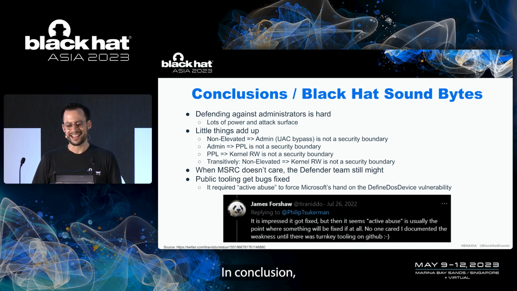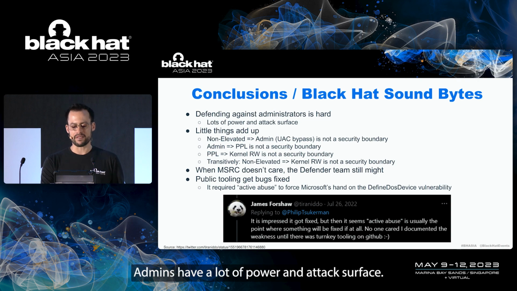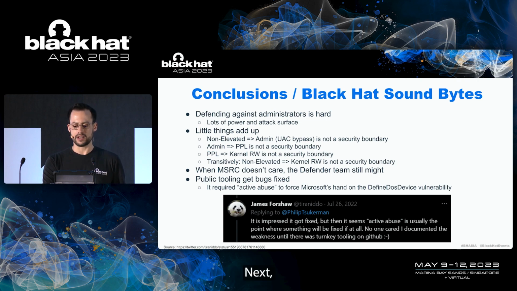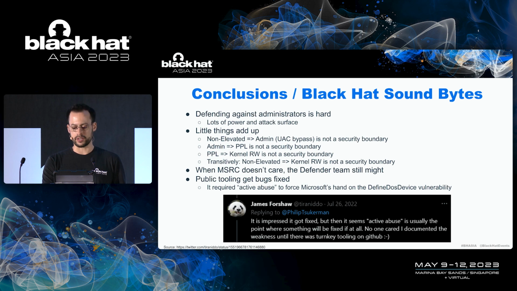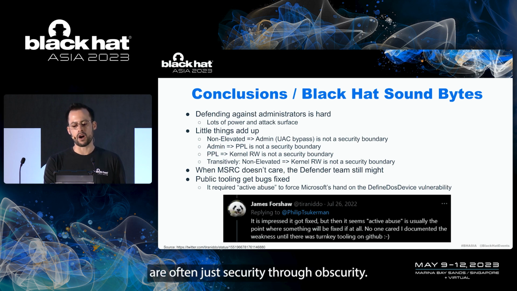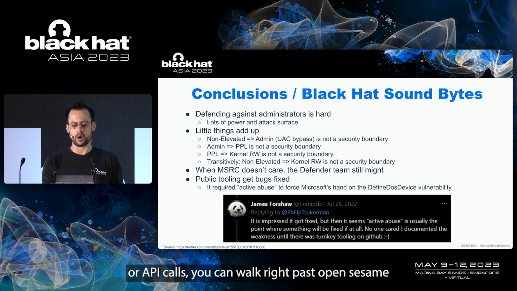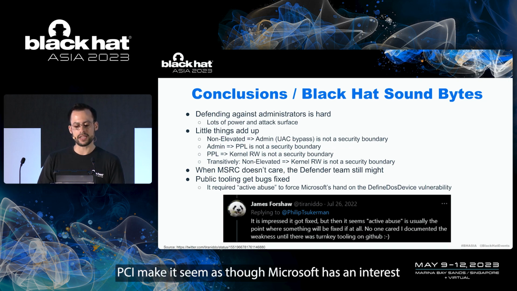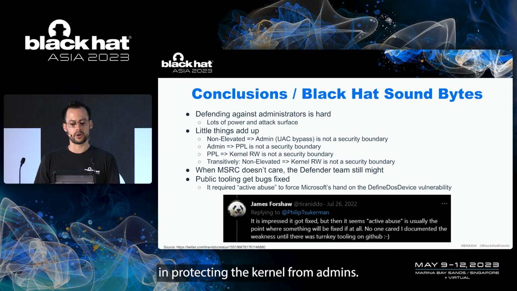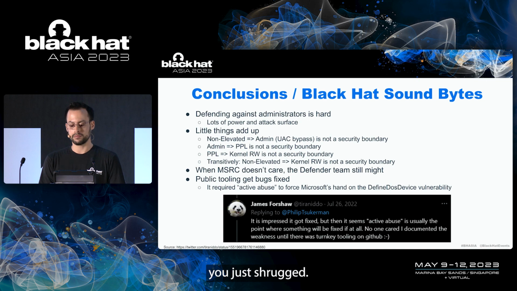In conclusion, it's really hard to defend against an admin who can modify the operating system. Admins have a lot of power and attack surface. Next, remember that UAC is really just a gentleman's agreement, as is PPL, and the admin-kernel boundary. These defense-in-depth measures are often just security through obscurity. If you know the right sequence of actions or API calls, you can walk right past. Open sesame. Driver signing and HVCI make it seem as though Microsoft has an interest in protecting the kernel from admins. But when I recently demonstrated a violation of this, MSRC just shrugged.